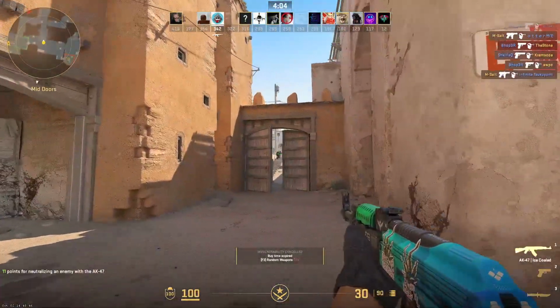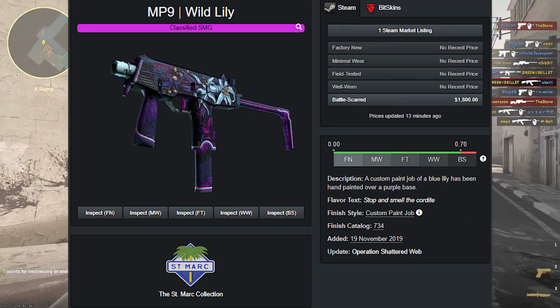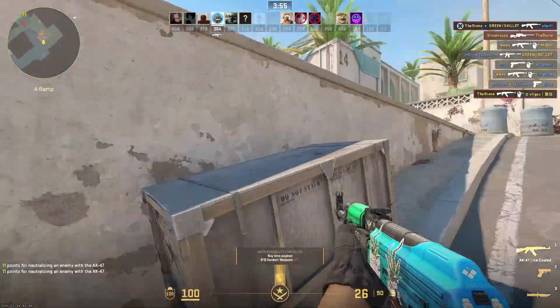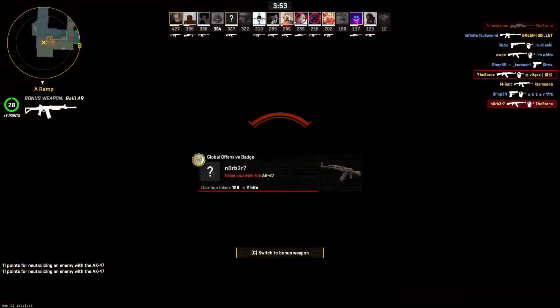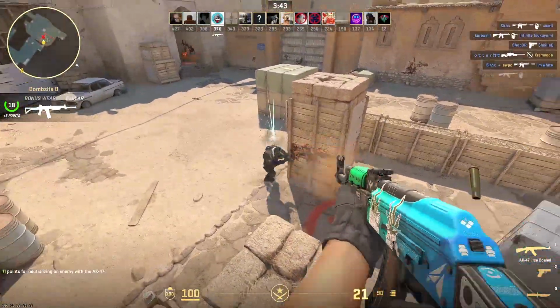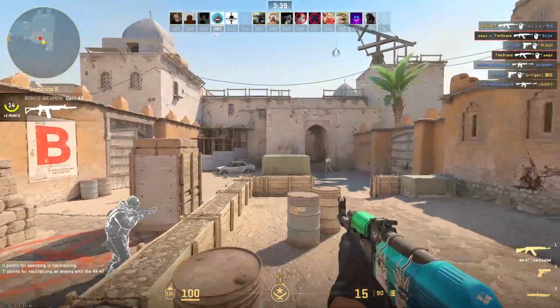And finally, the last MP9 skin is gonna be the Wild Lily coming from the St. Mark Collection. An extremely expensive skin, it's gonna cost you about $2,000 in factory new condition, but it is a trade up filler skin for the Wild Lotus AK-47. So a great investment and also an amazing looking MP9 play skin.